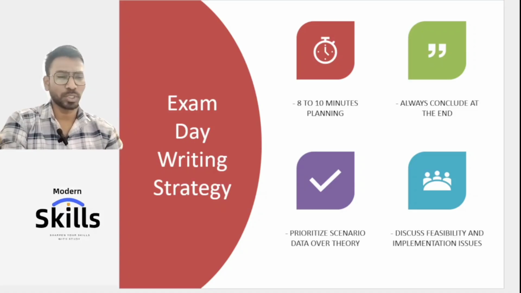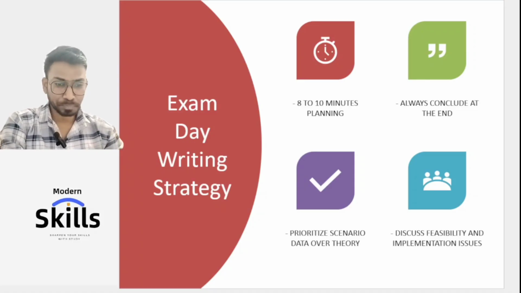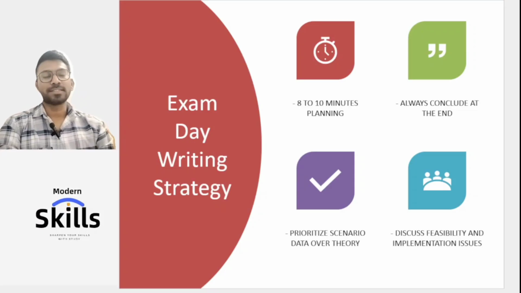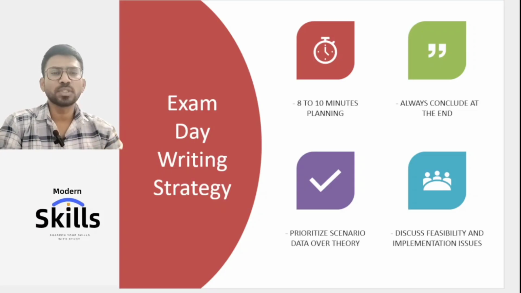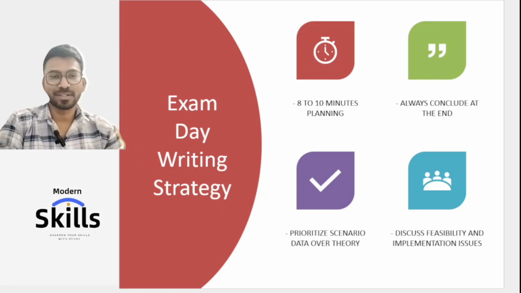Use both negative and positive evaluations, whatever the case is. If you are going to suggest an evaluation or implications, you have to suggest both the positive implications and the negative implications. And never ignore feasibility and implementation issues. Say whether the model is feasible for the organization or not, and suggest some implementation issues you might suffer from. These tiny little habits can add 10 to 15 marks extra.